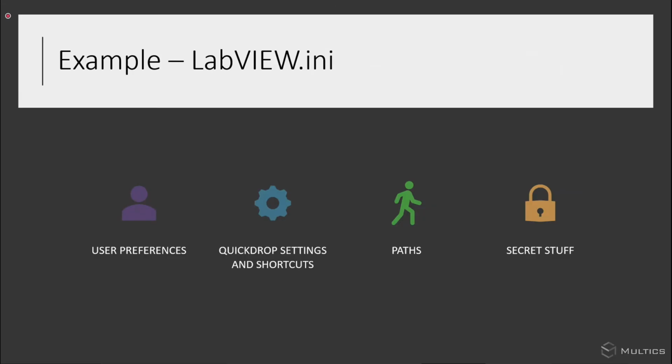An example for a configuration file is our own LabVIEW.ini file, which has your user preferences, quick drop shortcuts, paths to things, and also you can enable some crazy stuff if you Google for some secret tokens. I would advise not to do this on your main dev LabVIEW, because some of the tokens can crash your LabVIEW if you try and do things.